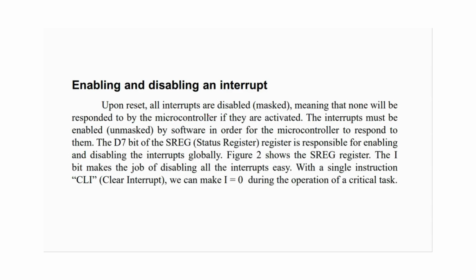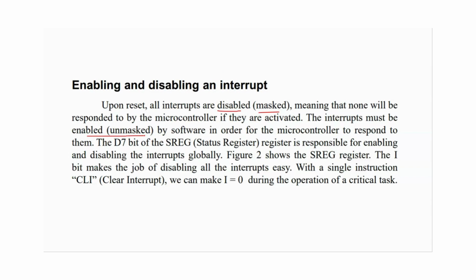One concept related to interrupt programming is enabling and disabling an interrupt. All the interrupts by default are not enabled, and they should not be enabled by default, because that way it can be a mistake in programming: if we don't need an interrupt, but in the background there will be interruptions. So at the start all interrupts are disabled, which is also termed masked interrupts. Unmasking is the process of enabling the interrupts.